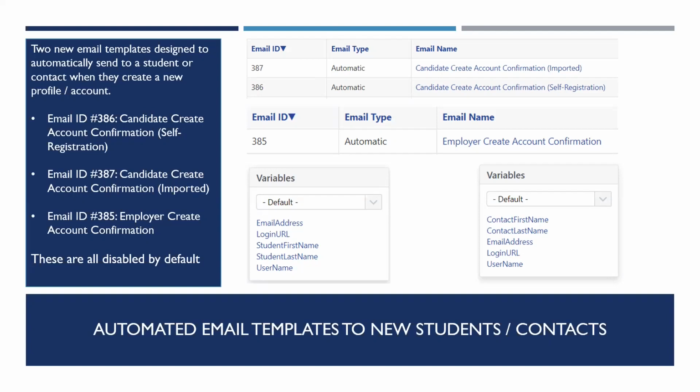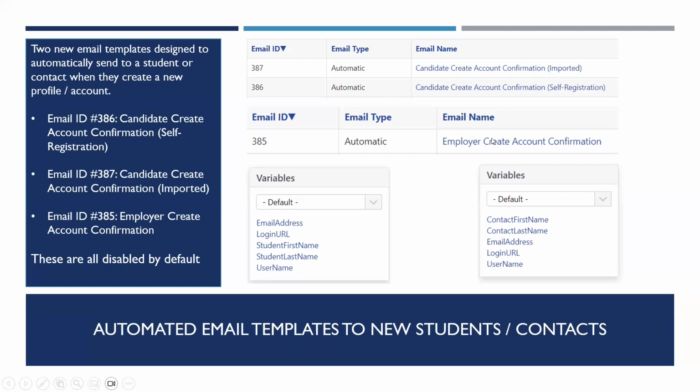And the concept for these emails is just an automatic email that triggers right when they create a profile. So in the top section here for students, there's actually two methods for them to be able to create an account or a profile. One is self-registration or account creation. So if you do have certain populations that are able to access the login link and self-create, that is the email template that would run when they self-create. For those of you that import either through the admin import tool, through SFTP imports, I believe through API as well would count, this imported email template is the one that would run for them.